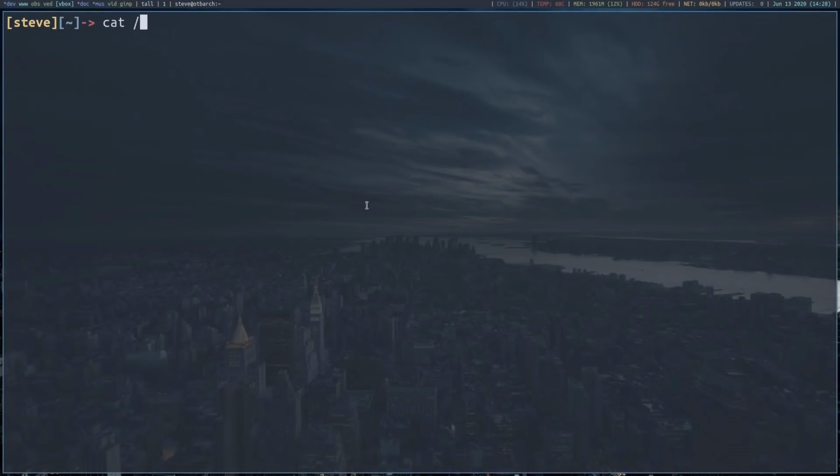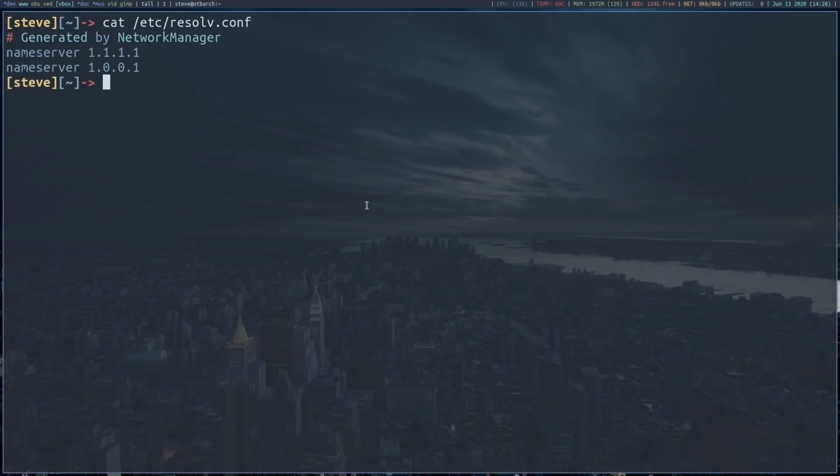On a Linux system, your DNS resolvers are actually saved in a file called resolv.conf in the etc directory. And you'll see at the moment, mine are actually showing two name servers, 1.1.1.1 and 1.0.0.1.